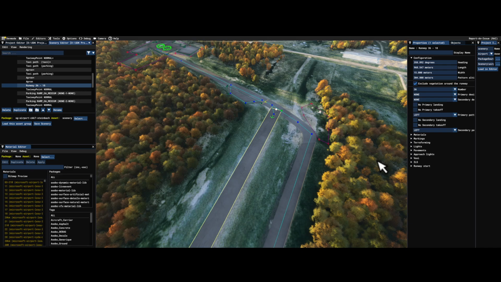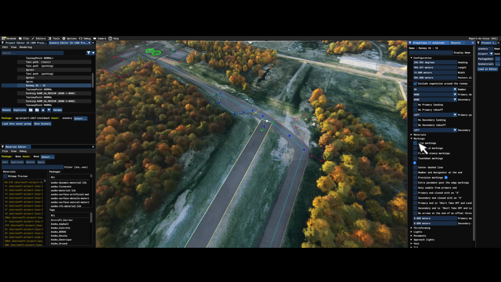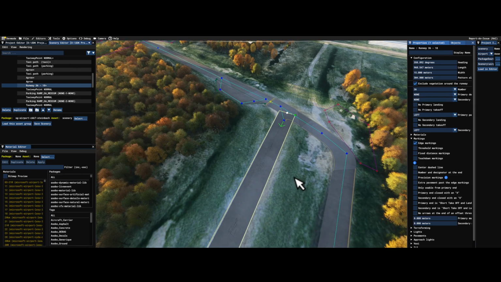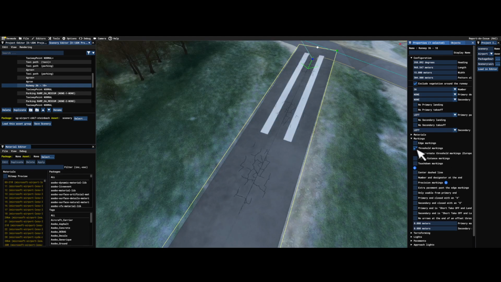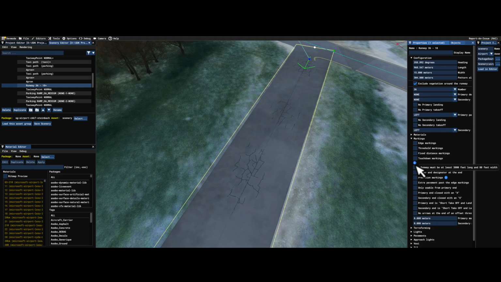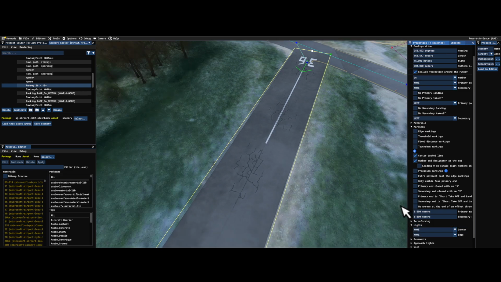The same thing will go for the runway. So within the runway, you have your runway marking, so you can have edge marking, like so. You can have threshold markings, like so. You can have center lines, right, like so. I think I'll leave center lines. You can have numbers on the runways. I know they don't have it, so I won't. I'll put it in there just for the sake of it. Why not? But let's get down to the lighting section.